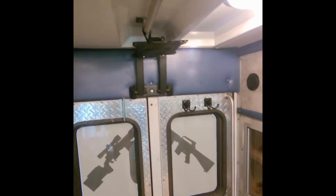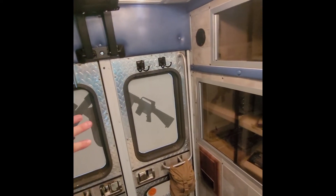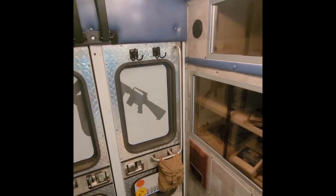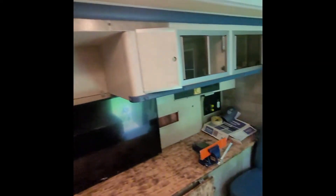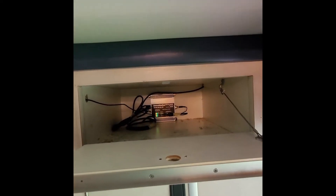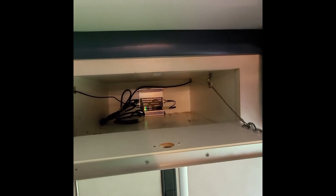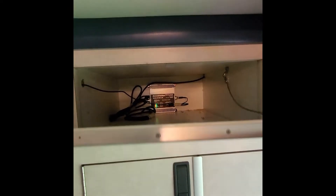Obviously have to have a TV, and I can actually mount that on a bracket that comes down and goes in between the doors when those are open. So when I teach courses I can have the TV in between the two doors looking out, so everyone can circle up around the back of the battle wagon and go through the PowerPoints. There's tons of internal storage for various things, and I'm eventually going to put a microwave here. Up in this little box I just installed my PhoneScope cell phone signal booster, which will hopefully get me a little more cell reception when I'm at some of these matches in remote places.